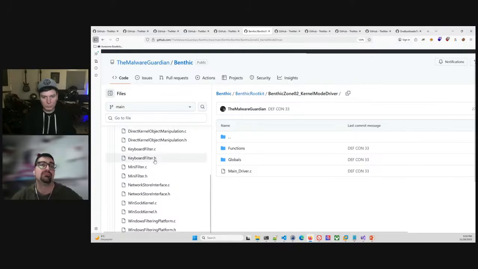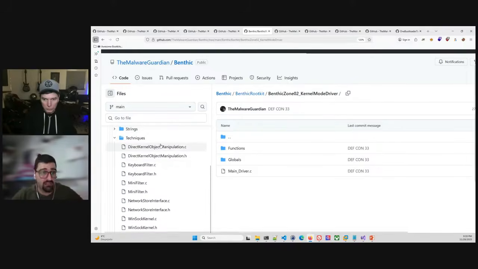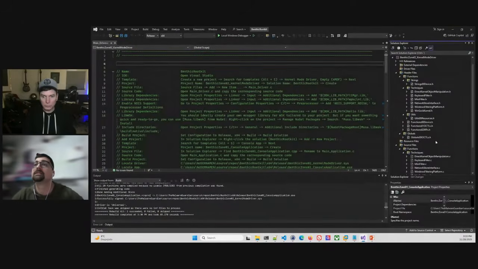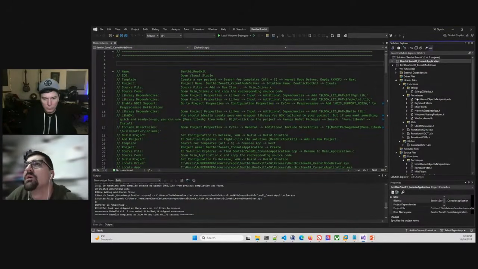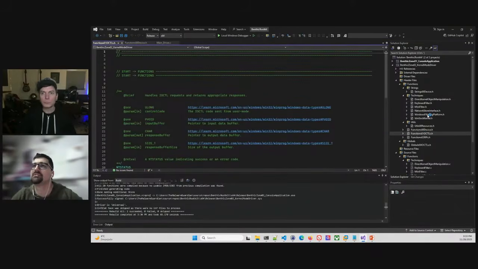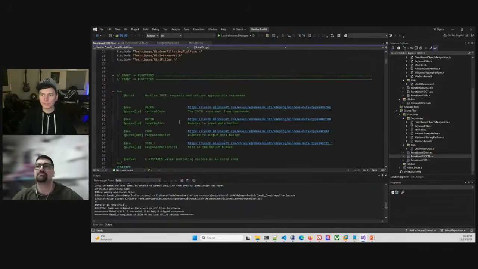But if you want to add your own technique here, you just have to add two files, the .c file and the .h file. You just have to maintain the same structure that you see here for everything to work.